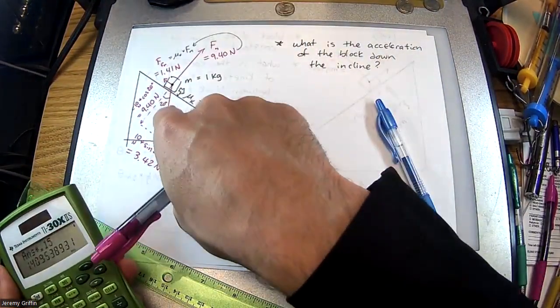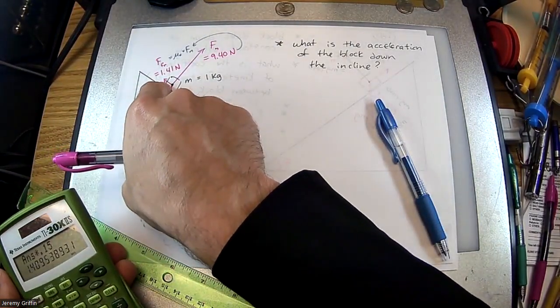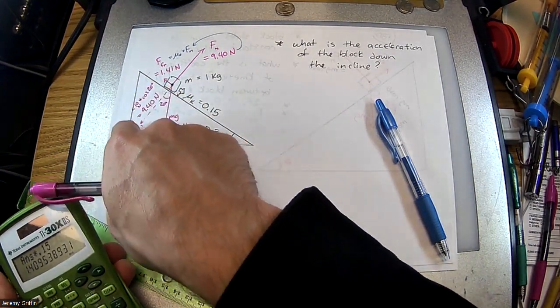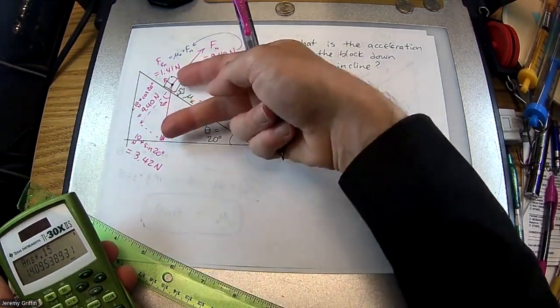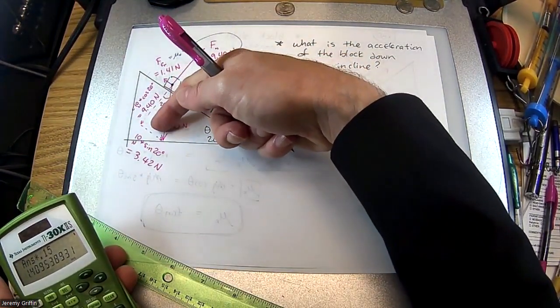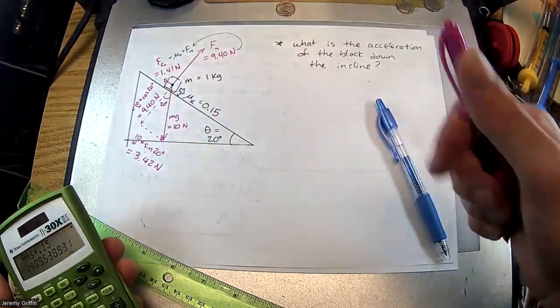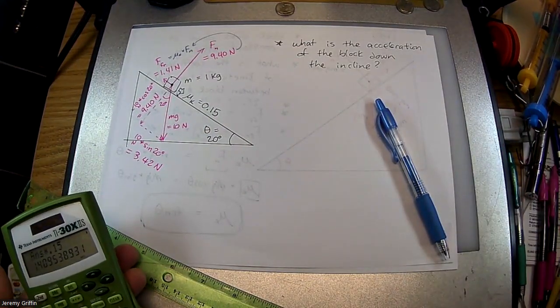So that's the resistive force trying to slow the block down. Notice I drew that vector kind of small. It's smaller than the component of the weight that's trying to drag the block down in the first place, so there is a net force. You guys see this component is larger than the friction force. Try to do this approximately to scale. And so there's a net force. So what is that net force?